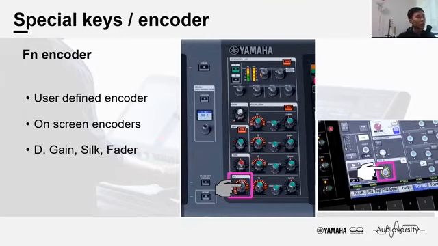So this is great because the selected channel area has been made more compact.